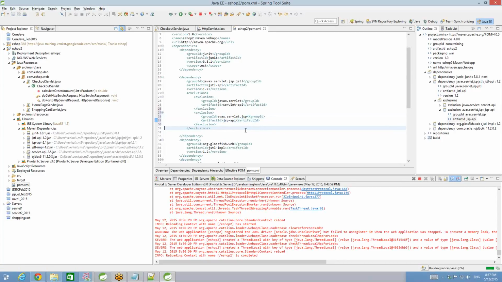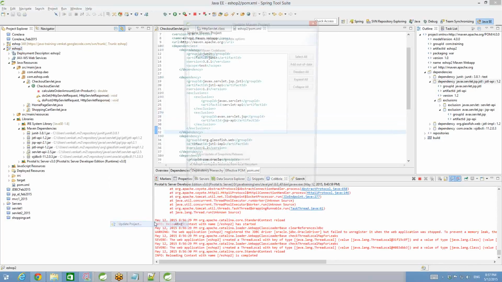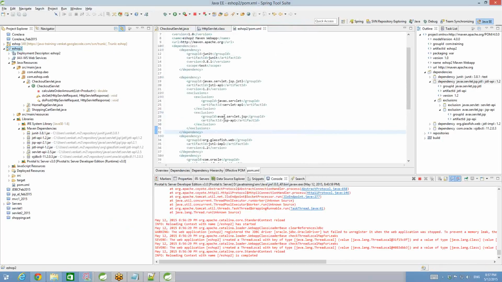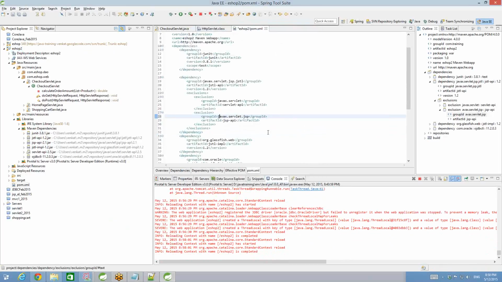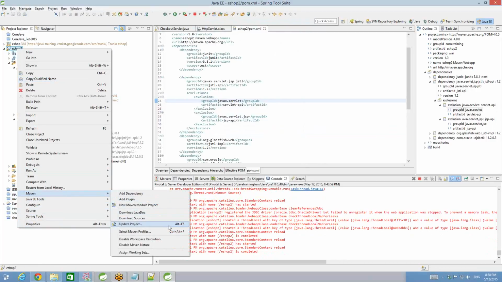Let's see what happens, because the server automatically provides it. So there is a J missing in the Servlet JSP. Thank you, buddy. Did I copy as is? No. Okay. I appreciate it.